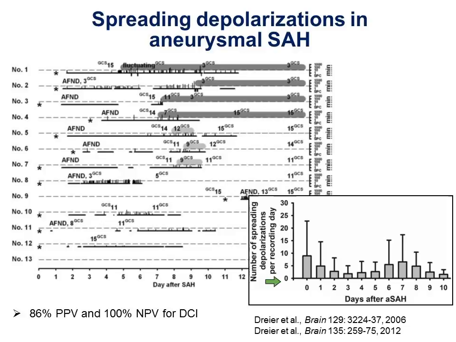And analyzing a series of patients, Dr. Dreier was the lead investigator here, found that the occurrence of a new cluster of depolarizations at this delayed time period had an 86% positive predictive value and 100% negative predictive value for delayed cerebral ischemia, including new onset neurologic deficits and infarcts. And I would encourage you to look at this paper published in Brain in 2006 in some detail to really see how the time course of the depolarization precisely relates to patients' decline in consciousness, for instance, in GCS from 11 to 9, et cetera, and also correlates with fluctuating neurologic symptoms.